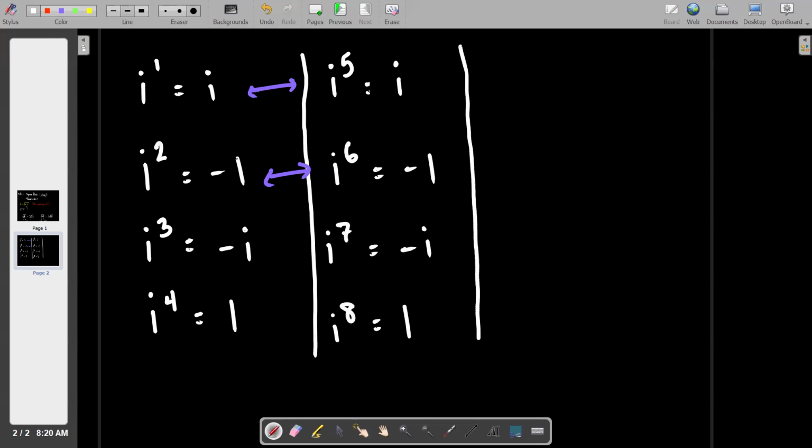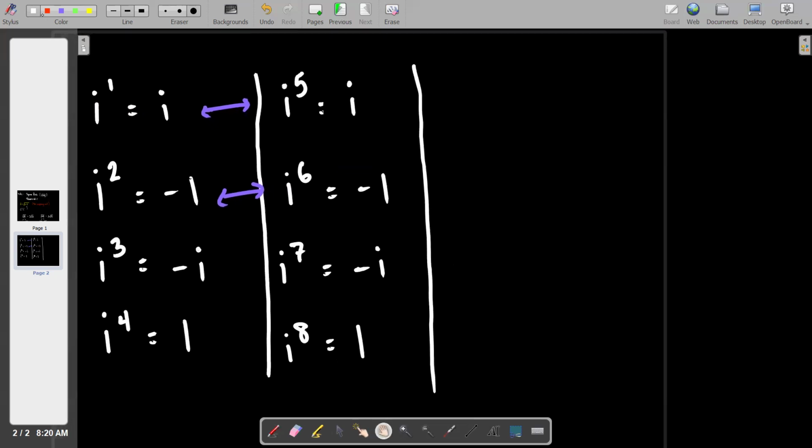So we could make another column of the table. And we can jump again to another multiple of 4 plus 1, and that's going to be obviously i to the 9th power. i to the 9th is just i to the 8th times i to the 1. What's i to the 8th? 1. What's 1 times i? And as we would have surmised, then we get i. Is anyone failing at this point to see the pattern that every 4 we're returning to the beginning?